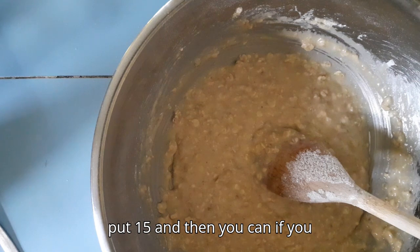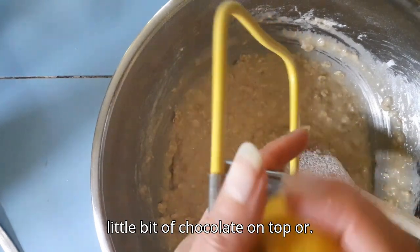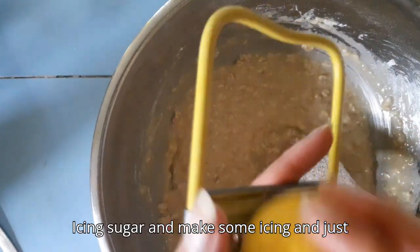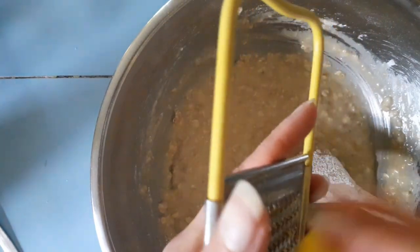So I put 15. And then you can, if you want, once they've cooled, you could melt some chocolate and drizzle a bit of chocolate on top, or icing sugar and make some icing and just kind of drizzle some icing on it. Or you can leave it plain like I did. I just thought I'd leave it plain.